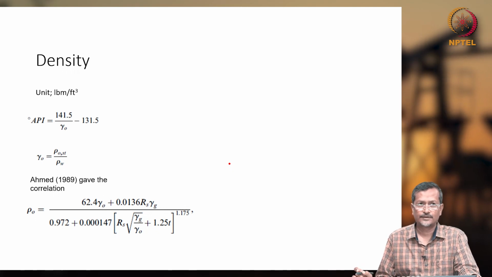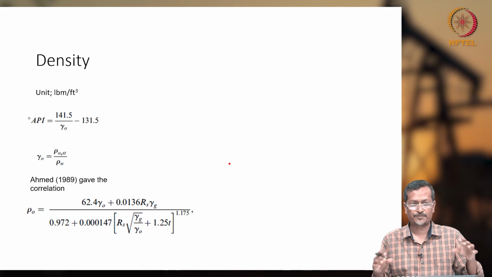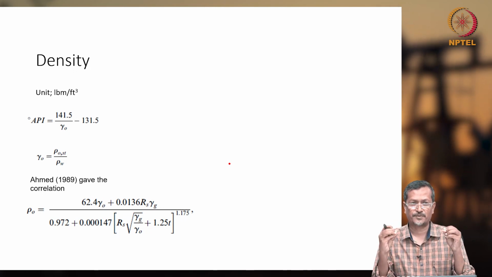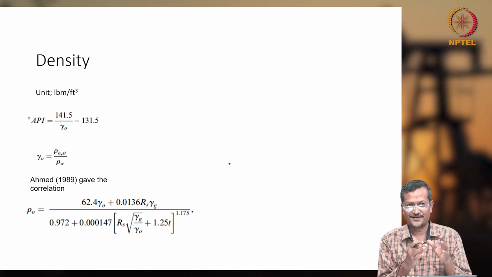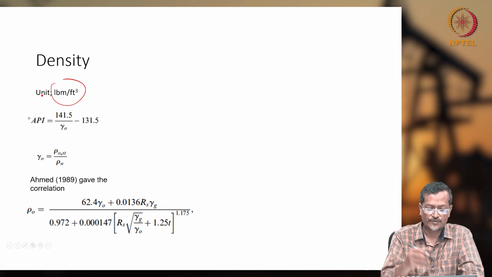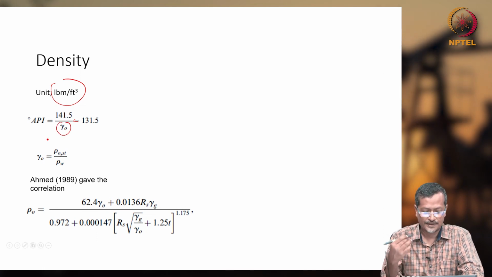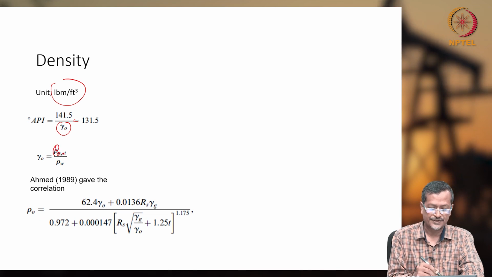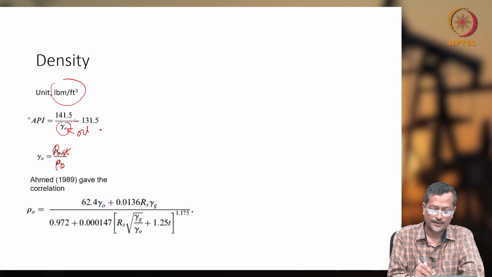Density we have already seen in school books: mass by volume. Here also it is the same, but in the oil industry it is a little more mixed, with different components like C1, C2, C3, short chain hydrocarbons and long chain hydrocarbons, and there are temperature and pressure dependencies. So the density defined by API, or API gravity, has the normal unit of lbm per cubic feet, pound mass per cubic feet. And API gravity is 141.5 divided by gamma O, minus 131.5. Gamma O is the gravity of oil, defined as rho O at standard condition divided by rho W, water at standard condition. O means oil, the oil gravity.